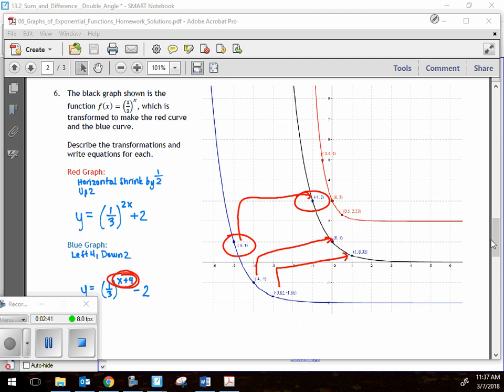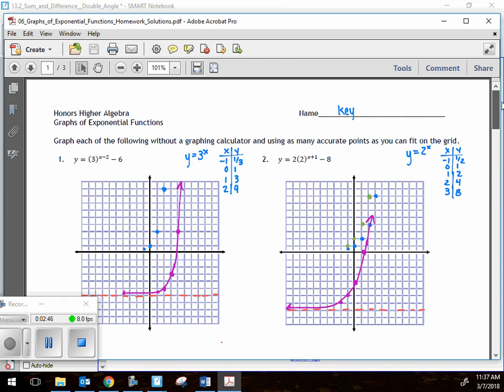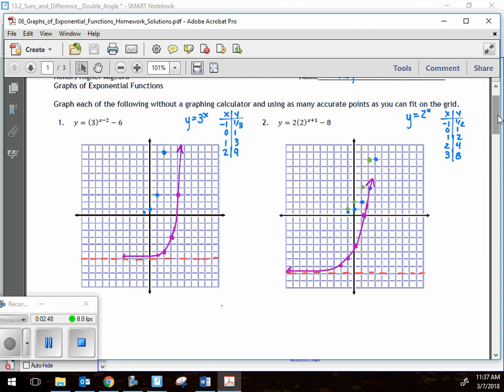I hope the other part is easy for you, and we're going to test that right now. If I give you an equation like this, do you get that you have to find me 3 points and also where the asymptote is? Does that ring a bell from yesterday? Okay, and how do you find 3 points? You just stick numbers in the equation. Not that hard. If I want to stick in a 2, that'd be smart, because then it makes the exponent 0. And then I'd have 3 to the 0 is 1, minus 6. 1 minus 6 is -5. So therefore, 2 comma -5 must be a point.